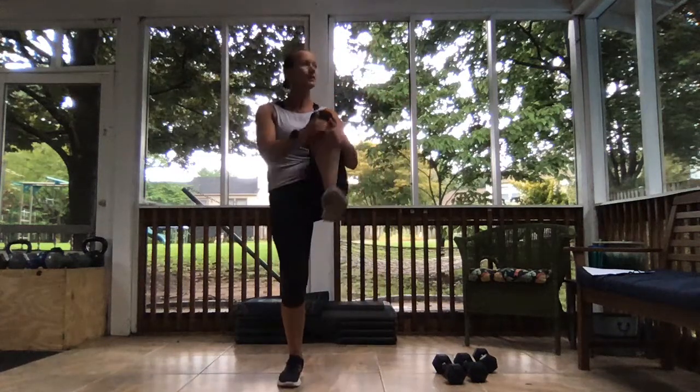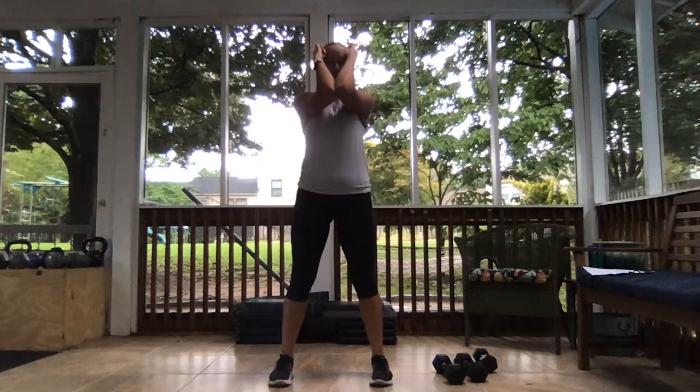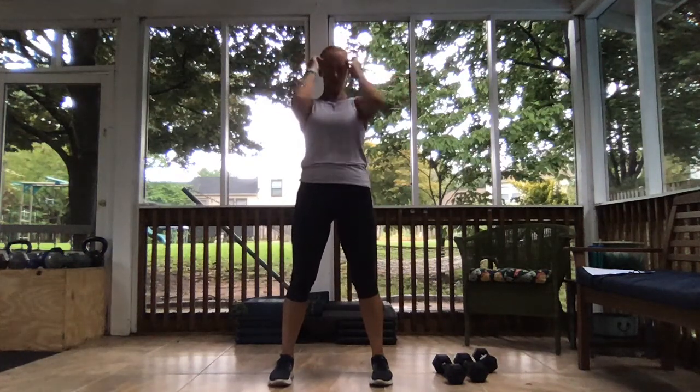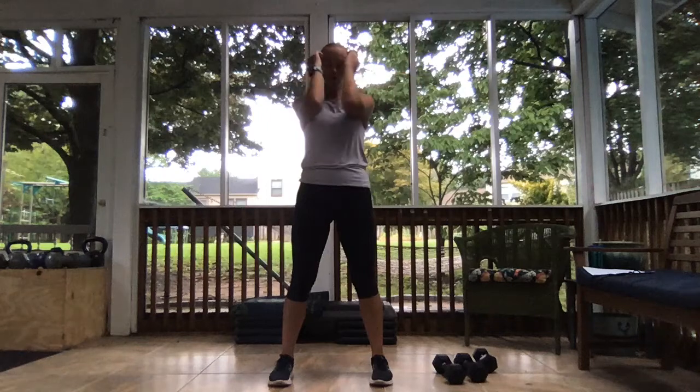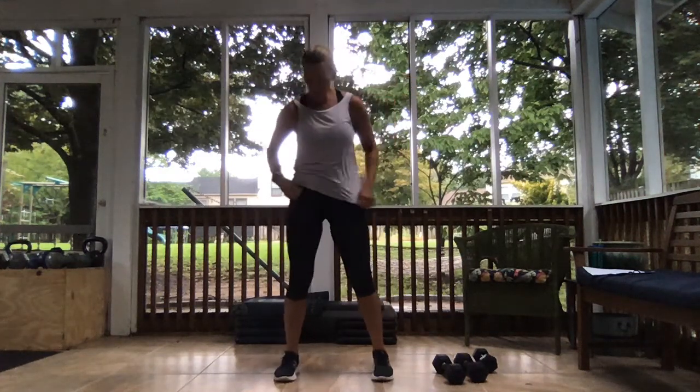Two more. That's one. Take those knuckles up to your temples. Have your elbows together. Open them nice and wide. Focus on squeezing your shoulder blades together. Two more. Last one. Go ahead and come to that squat next.